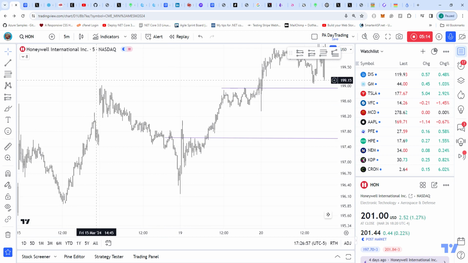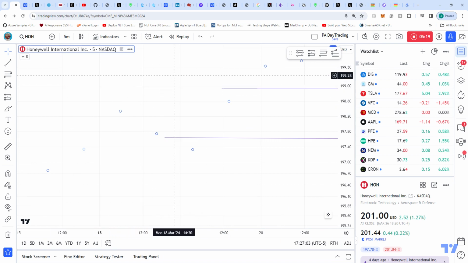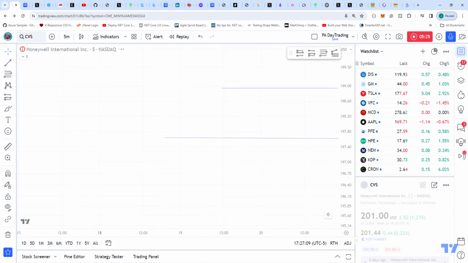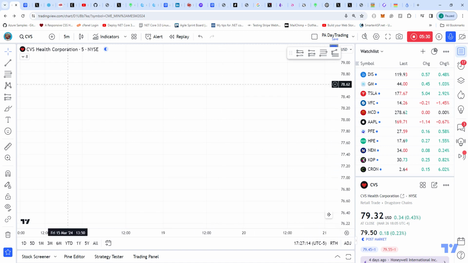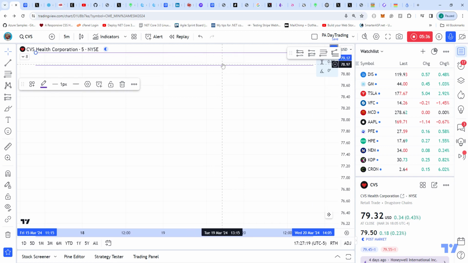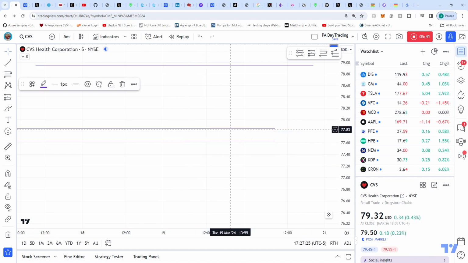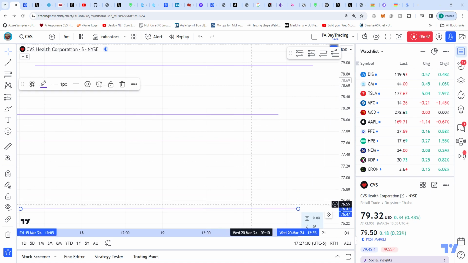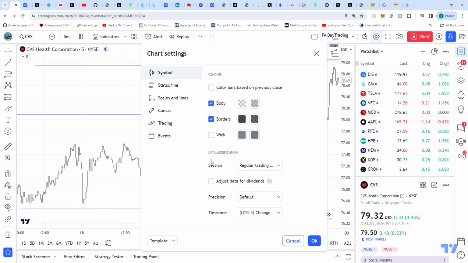I'll use another ticker really quick. I'm going to take all these off, and I don't know, like CVS, right? It's a random stock. All right, so we'll go ahead and do one of these, and then draw some lines. Here, I like that one. We'll do one more here, and I'll go back and redraw these.